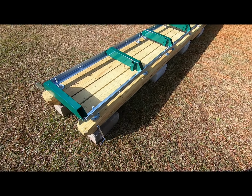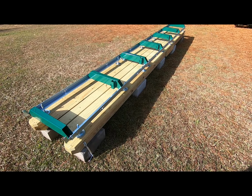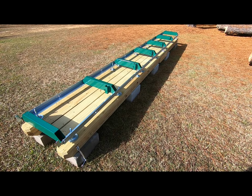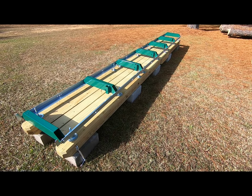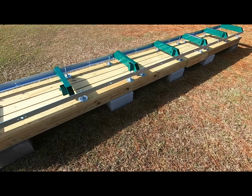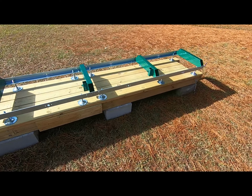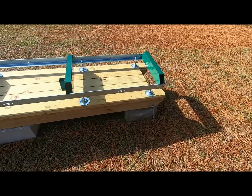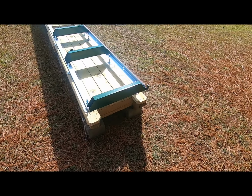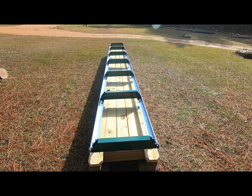I don't know if I'm gonna leave it here or not. I might move it, so if I ever do move it, I'll probably sink some posts in the ground and build a good solid frame. I don't think this is gonna go anywhere, but I wasn't 100% sure if I'm gonna leave it here. Once I get to working, I might decide to move it to a different spot. But you'll have to trust me, it is level and square.